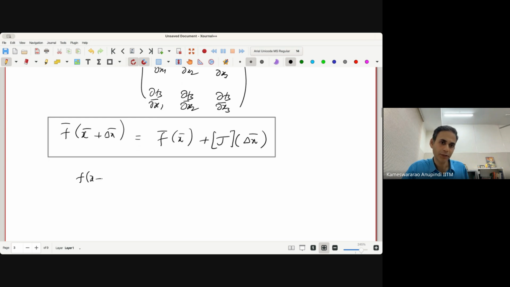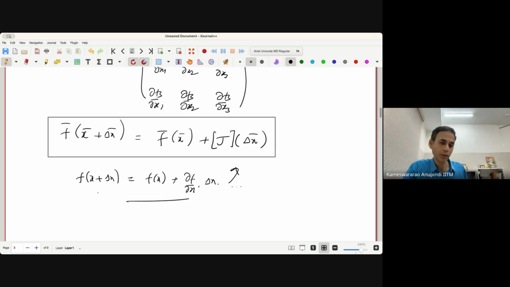Okay. So now this is very much like what I have got previously, where I have f of x plus delta x equals f of x plus partial f by partial x times delta x, right? So you can draw an analogy between this equation and the top equation. This equation is for a single function with a single variable, whereas the top equation is for a vector of equations with a vector of unknowns, right? So that's what we have.